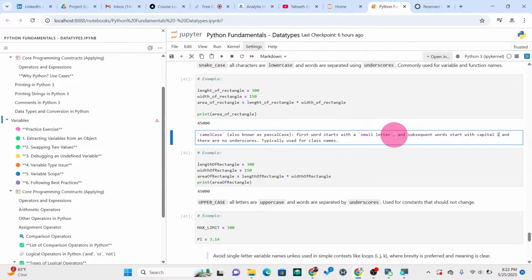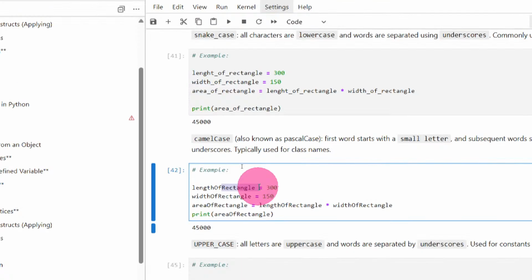We have three words: length, of, rectangle. The first word starts with a small letter, the second starts with a capital letter, and the first letter of the third word also starts with a capital letter. So lengthOfRectangle is 300. Same applies to widthOfRectangle, which is 150.